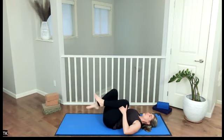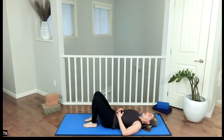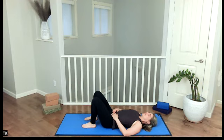So left side, narrow stretch. And slowly release. And cross, knees into the chest. Right foot down, left foot down, and hold for a moment. Shavasana. Our final pose.